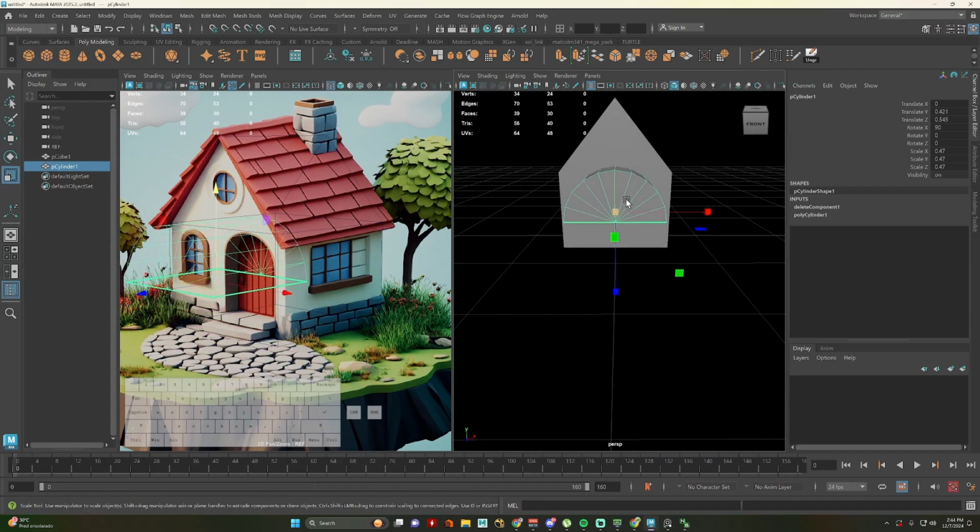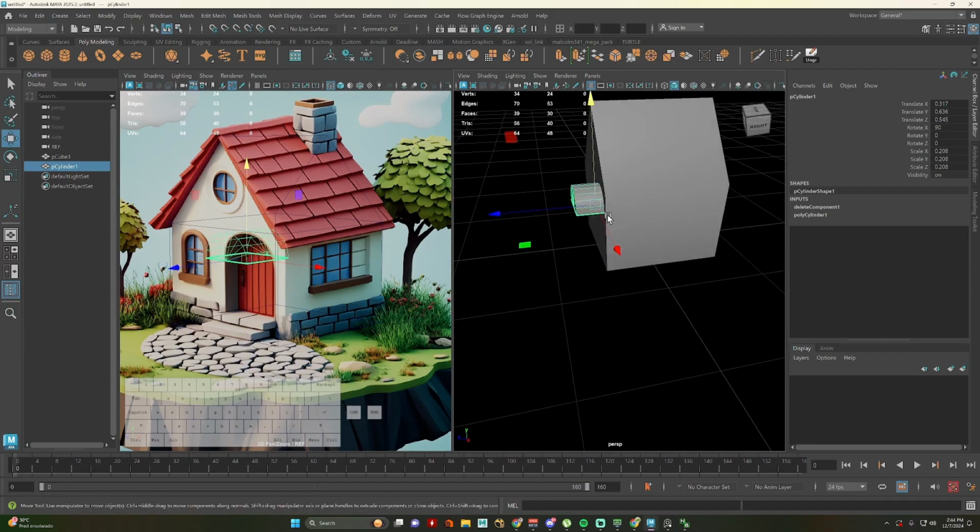I am carefully positioning it right here. I think it's about the right size, perhaps just a tiny bit smaller. Let's position it a little bigger here. That's about it. I'm checking here just to see if everything is perfectly lined up, and that's pretty much the entire process. So what exactly am I going to do next?